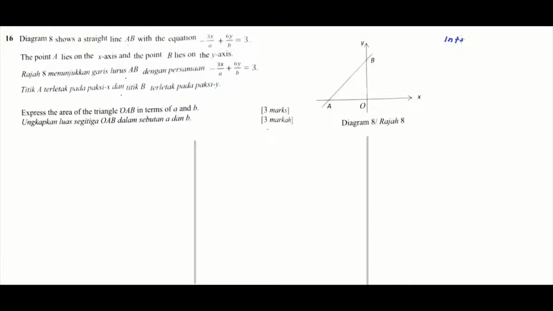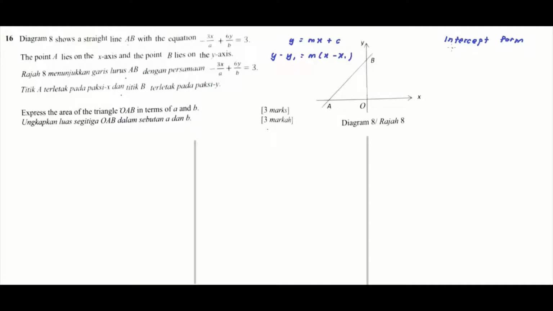Let me do a very quick explanation here before we move on, in case you have forgotten. In straight line equations, you have a few formulas that you can use. The most popular one that you should be very familiar with is y equals to mx plus c, where you need to find the y-intercept and the gradient of the line, then you can create the equation. Then, you also learn the other one, where you use a point and the gradient to find the straight line equation.